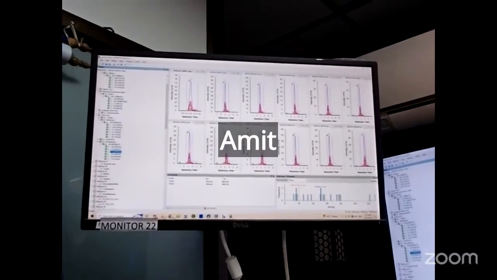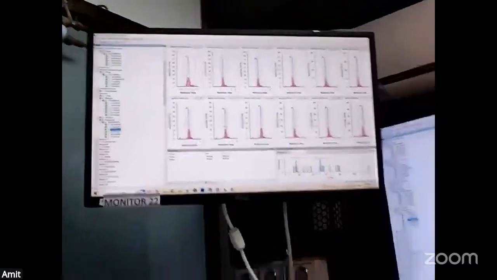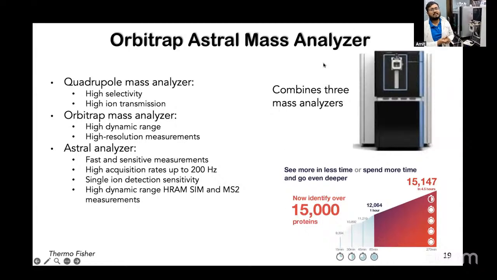After that, we try to find the CV, and for the same range that we have seen in discovery mode using Fusion or QV, whether it is up-regulation or down-regulation, we try to monitor the same trend here, and that gives us the validation of a particular peptide or a biomarker. Yeah, thank you.